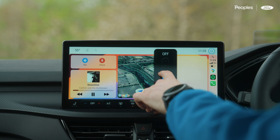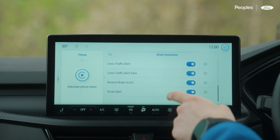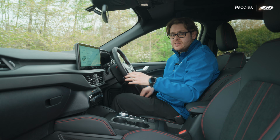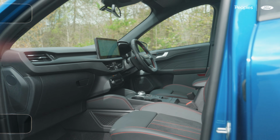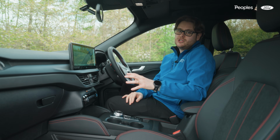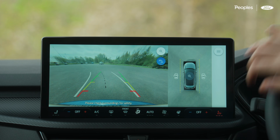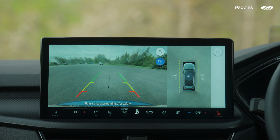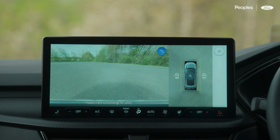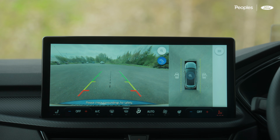With things like driver assist menus that remember your settings for next time, Alexa built in as standard, and 5G connectivity, the Kuga will search for things quicker and you'll get traffic updates much faster. With this being the S-Line X model, there's a huge host of new and improved driver assistance technologies, including adaptive cruise control. You also have reverse brake assist and new and improved reversing cameras. The front-facing camera has a new wider field of view, so it helps you to spot those little blind spots when getting into tight spaces, and you have this new 3D overview which really helps when reverse parking.